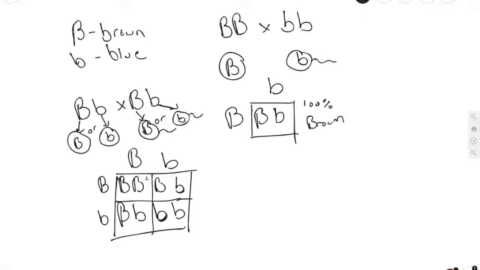For this one, we have one, two, three out of four that are going to be brown eyes and only one that has blue eyes. So this would be a three-to-one ratio of brown to blue. So this is how we use Punnett squares to predict the outcome. It actually is based on the gametes. So that's what's going right here, the gametes. And then all of these guys are the potential offspring, the babies.